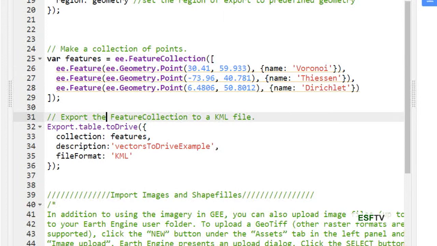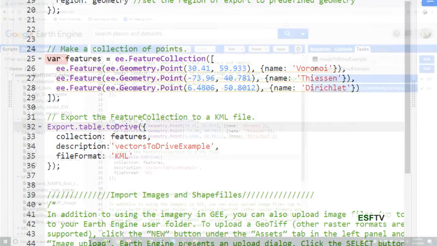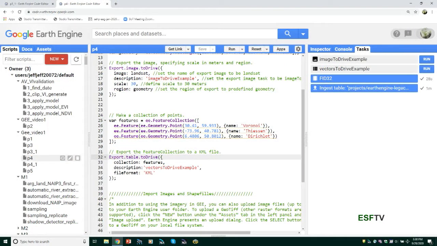So what if we want to export this feature layer of three different points? Line 32 is exactly how we do it. Exporting vectors is simpler than exporting images in Google Earth Engine. On line 32, I began with export table to drive.